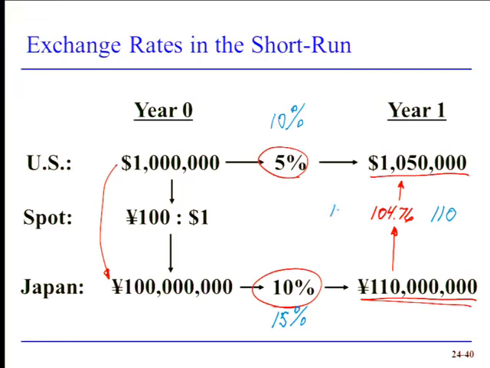The easy way to think about it is suppose the exchange rate didn't change at all, and it was at 100. With 110 million yen, the exchange rate was 100. It went down. We lop off a bunch of zeros here. We've got 110. We got $1.1 million. So if the expected exchange rate goes down, we want to invest in Japan. If the expected exchange rate goes up, we want to invest in the U.S. Now remember, if we want to invest more, we need to have more currency. The demand for the domestic currency will change.